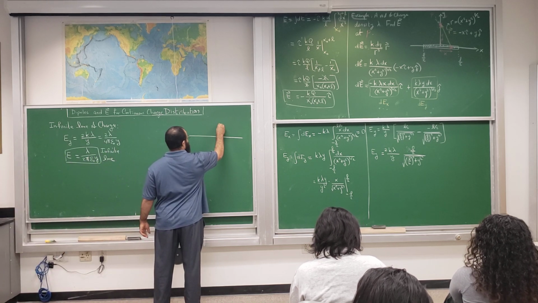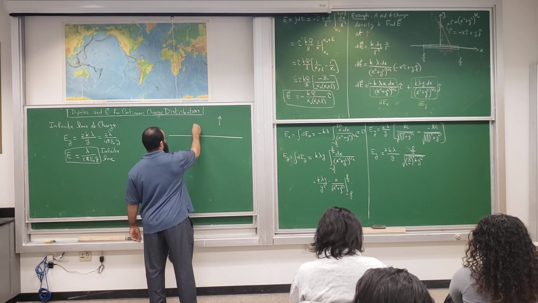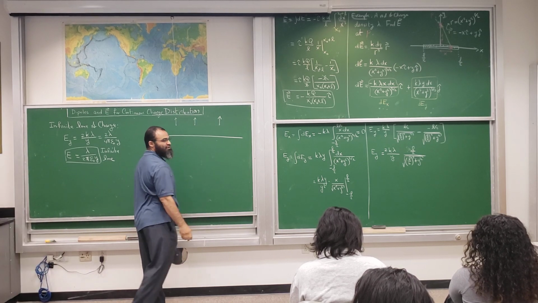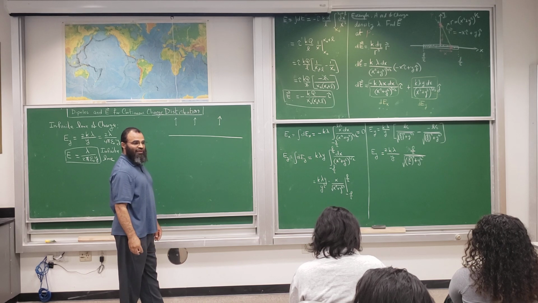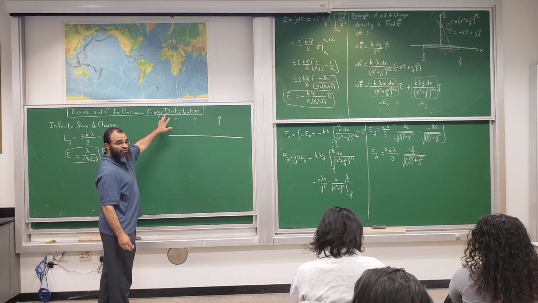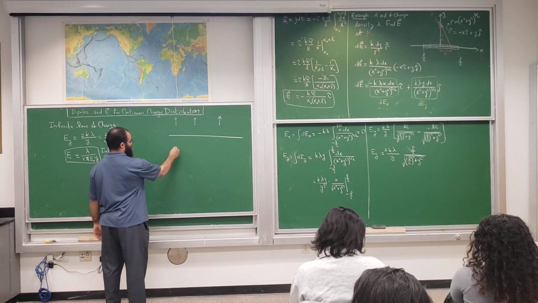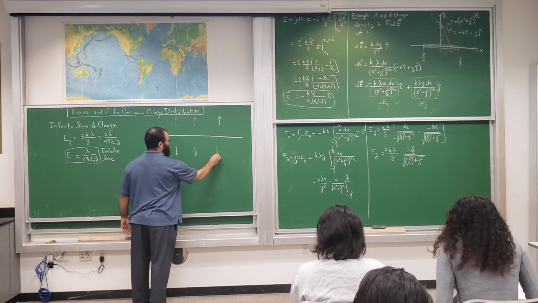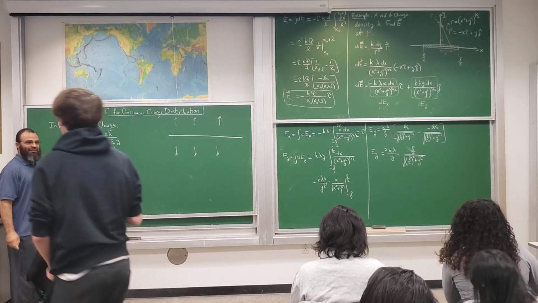So if you're here, the electric field is away. So this way, the electric field is just away. So you can choose the origin anywhere you like. So the electric field will just be away. How about if I'm here? What direction would the electric field be? Down. Yeah. So it's just gonna be away like that.